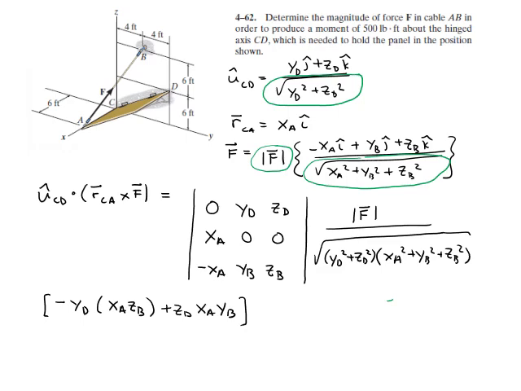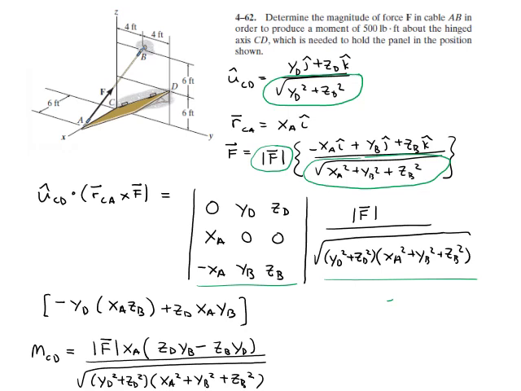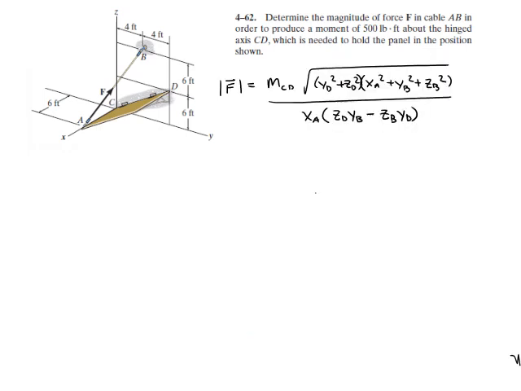So that's the determinant of the matrix, and the whole thing has to be multiplied by this. Let me write everything together. Okay, so there you have the formula, and I know everything in there except for F, which is what I'm trying to find. So now all I have to do is solve for F and plug in the numbers. I'll do that on the next slide.